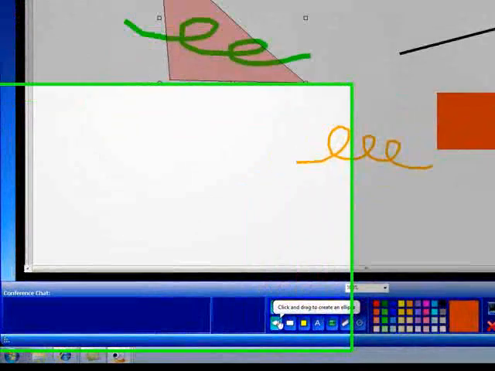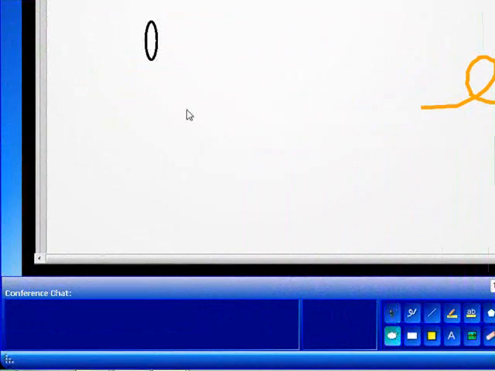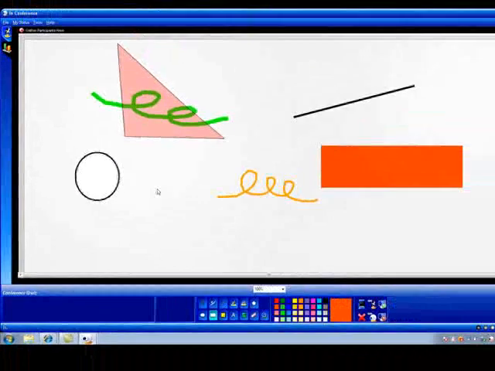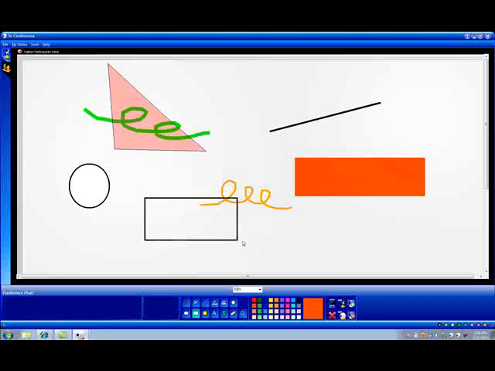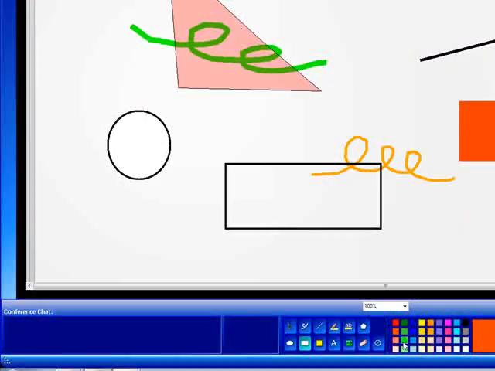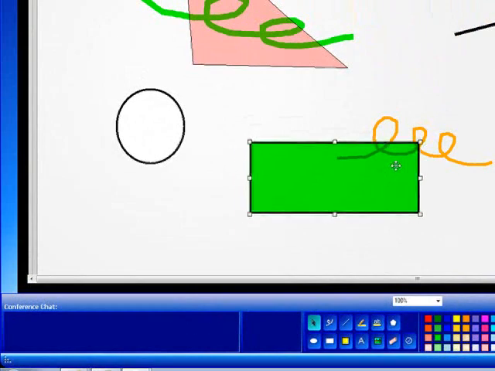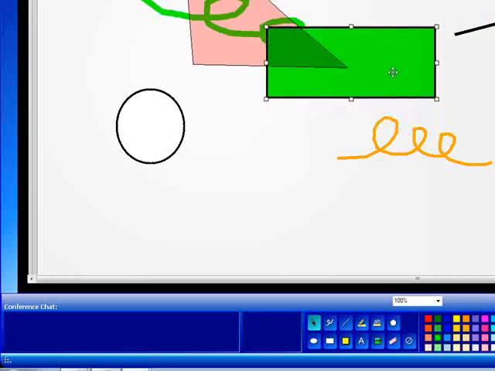We're moving on to the next icon. This allows you to draw a circle. And you have your highlighted rectangular box. This particular box allows you to actually place a color into it. And it's a highlighted color. As you can see, if I move it on top of an object, you can actually see through it.